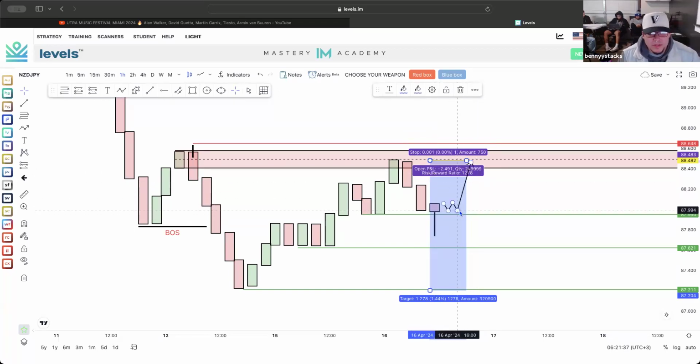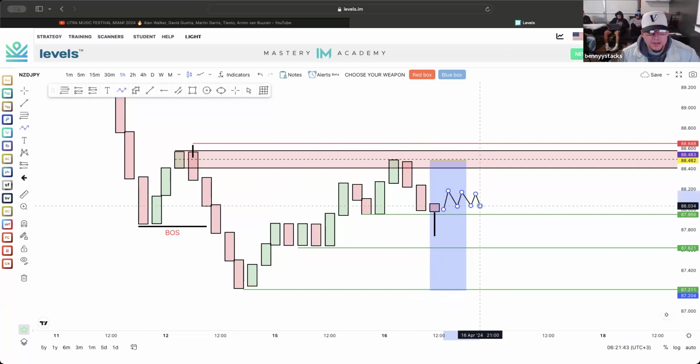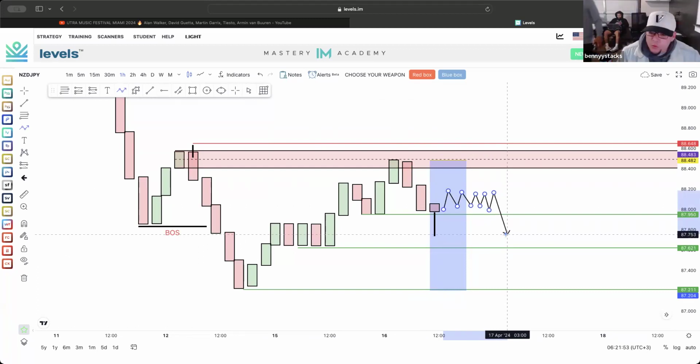This could happen all the time. It could hit take profit one, chill inside our zone, consolidate for a day or two, and then go ahead and break out of this zone. Exactly, that's exactly what happens over and over again. So I'm telling you, if you're seeing gold do that, and I'm literally breaking this down step by step, I hope you guys are taking notes.